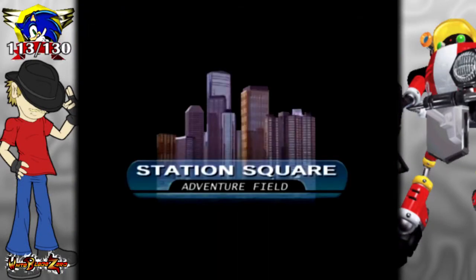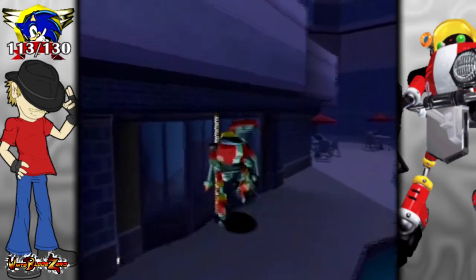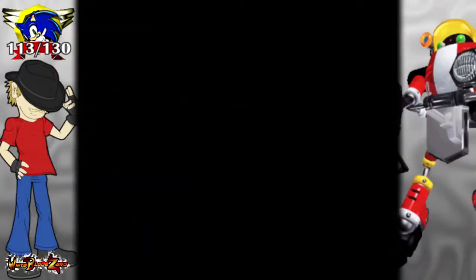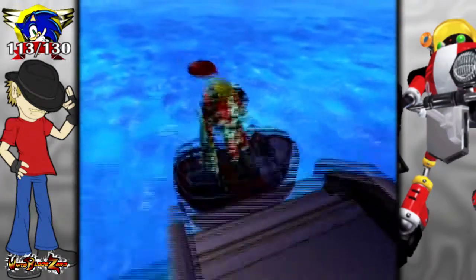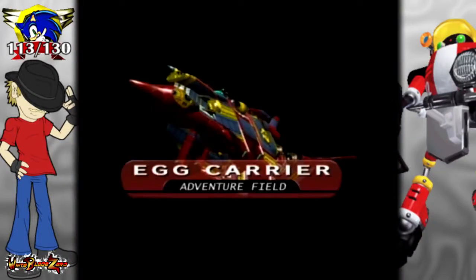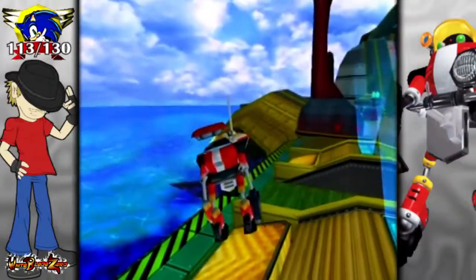Alright. So, I think this is our only Station Square level, or action stage for Gamma. I think we'll go to Mystic Ruins next. Take care of the levels there. Because after that... Actually, no, let's go straight to the Egg Carrier. There's only one level there, so we'll tackle the Hot Shelter next, which I believe is the hardest one, as to be expected. So, see you guys inside Hot Shelter.